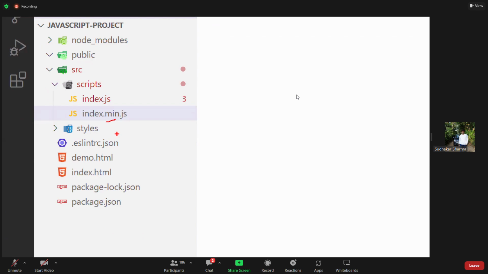With some software, you upload your original JavaScript file and it will download a minified file. Min is not an extension. Min is just to tell that it is minified. The extension is JavaScript only, JS. Min is your own suffix. You can give any name you want, but it's just to tell the developers that it is minified, right?